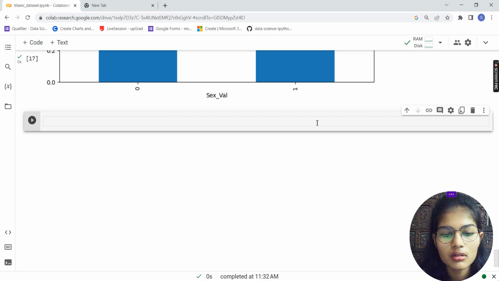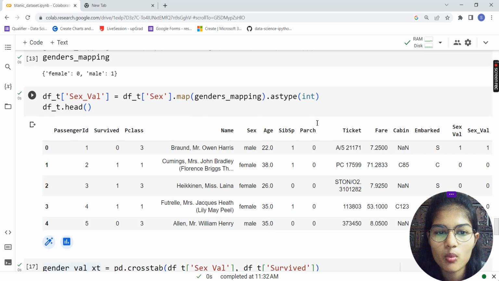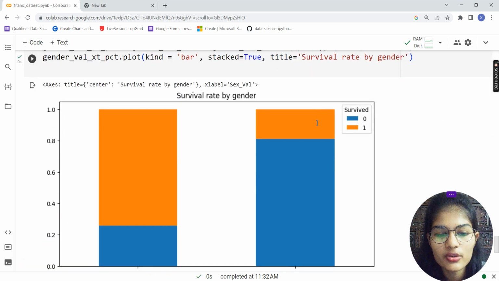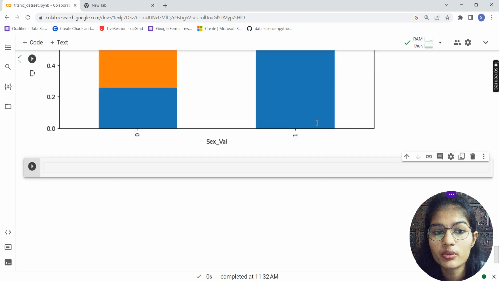So the process for that will be pretty simple. I would just try to get the unique values of my P class. So we can simply say that the unique values from P class will be somewhat 1, 2, 3, something like that. Right? Every unique value for the P class will be different. We'll have one P class value for the males and one P class value for the females also, right?